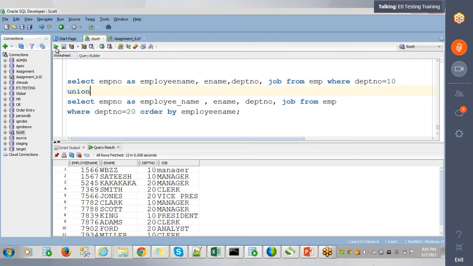Okay, apart from those two rules, we have studied another two rules. What is that? You have to use the order by clause at the end of your query, not in between. You cannot use it in between. And the other general principle is that the output of the set operators will correspond to your first query's columns, or first query blocks. Whatever you have mentioned within your first query, the output will correspond to that. Clear?